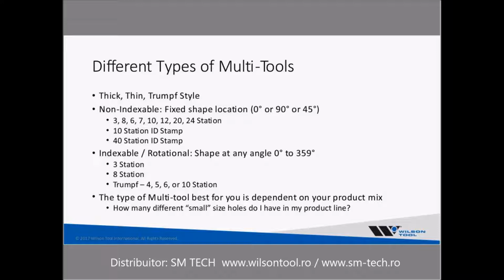The question is, what type of multi-tool is best for you, and that is really dependent on your product mix. So one of the things you want to do is look at how many different small size holes I have in my product line. If you're a job shop, that makes it particularly difficult, but nevertheless, common sizes are ones that you want to use. And just as an additional point, it's ideal to have sizes that are similar in number of hits so that they can be sharpened at the same time. Easier said than done, of course, but we'll discuss why that could be important a little bit later.